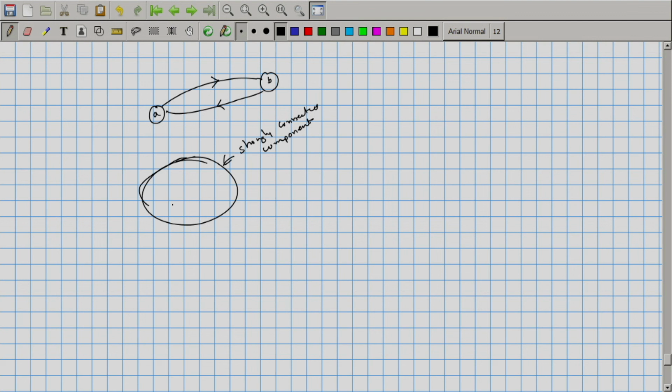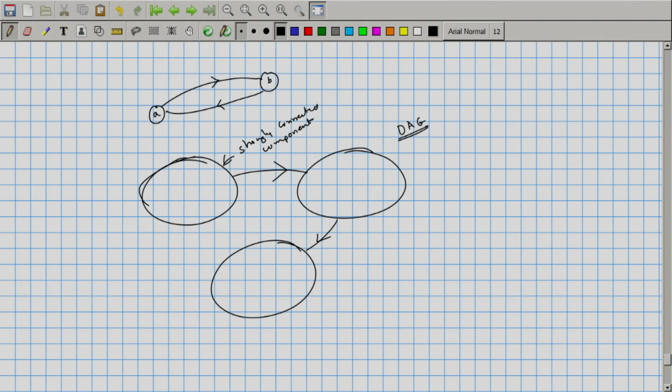So, any graph can be broken down into strongly connected components, where you can have edges between the strongly connected components, but it cannot be the case that, when you break it down into strongly connected components, it has a cycle, so it breaks down into a directed acyclic graph. There cannot be a cycle, because if there is a cycle, then one or more components might fuse together to give an even larger strongly connected component. So, you can break down any directed graph into strongly connected components.